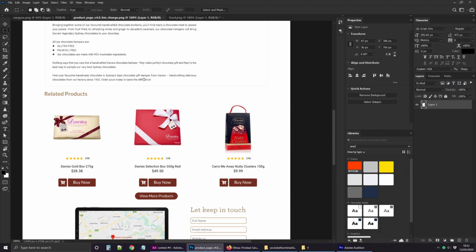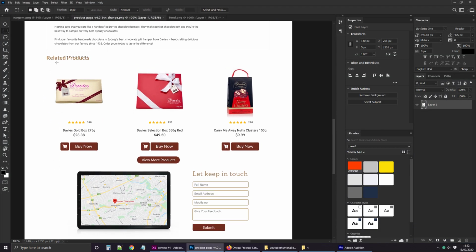Let's see what else. Related products, but there's way too much space here. The images are way too different. So this is landscape. This is a bit medium, an aspect ratio of 1:1. This is very tall. So this is probably the worst thing that you could do. Why not choose images that have the same aspect ratio? Quite disappointing. And again, you're just shooting yourself in the foot.